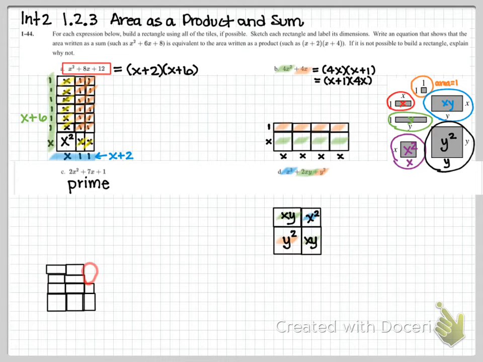Okay, here's what I got when I built it, making sure that the dimensions matched when I put them in. So if I go to my y squared tile, I'm going to use a bright yellow on this. My white squared tile has a dimension of y on that side, which means when I take the xy tile, I have to make sure that the longer side is sitting against that. Additionally, this yellow is also y length. So I want to make sure that I have a y length there.